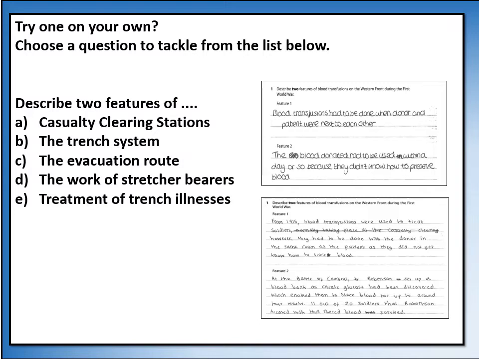If you do, obviously you just want to pause the presentation at this point and just get used to that model of identifying a feature and then developing it with some specific knowledge. And then repeating that step. Again, identifying the feature and then developing it with another sentence of specific knowledge. And again, that really is all we need to do. It's as simple as that.